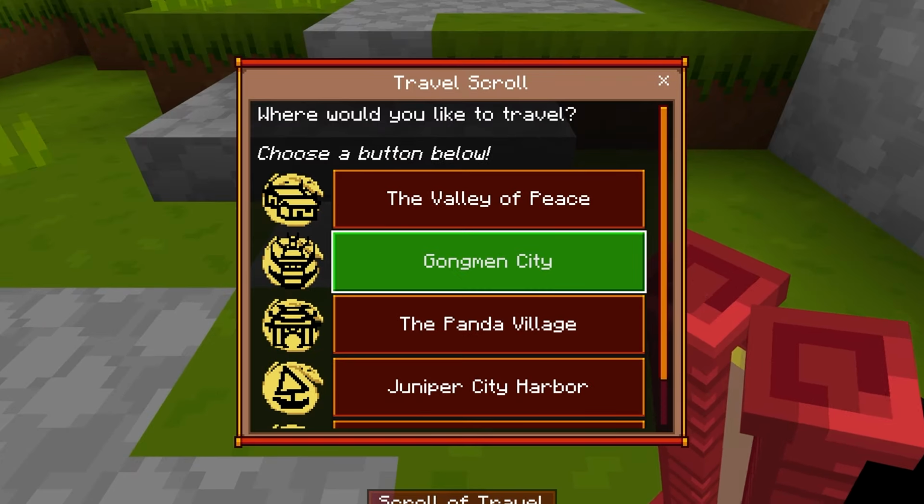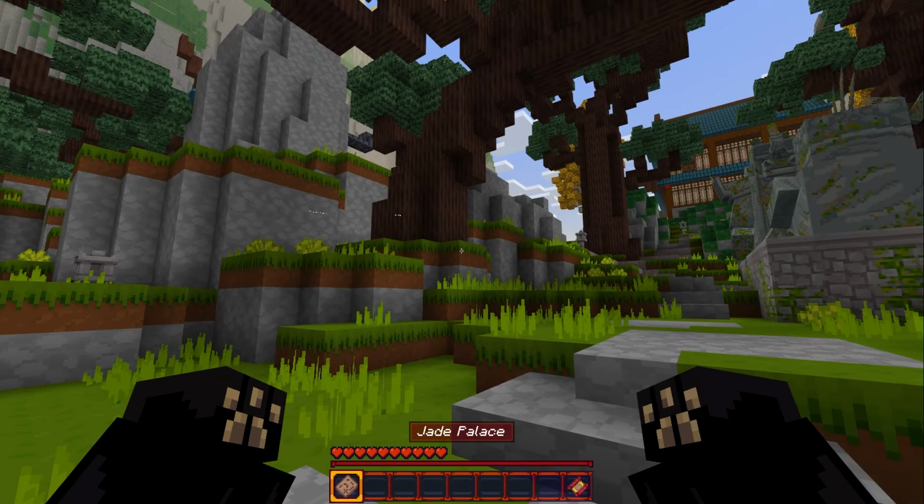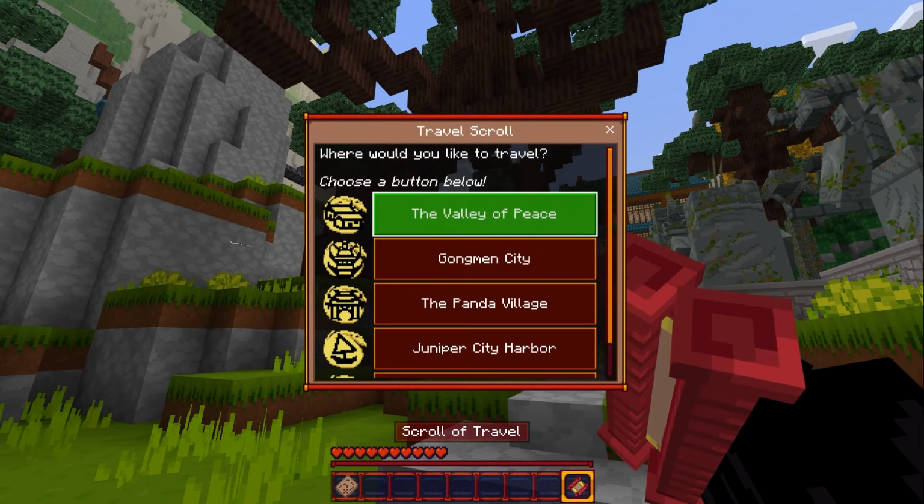Okay, let's use the scroll. Oh, look at all this. I guess I should just go to a different city. I did the thing here. Let's see, anything else I need to see? Not really, doesn't look like it. Let's go to a new place.